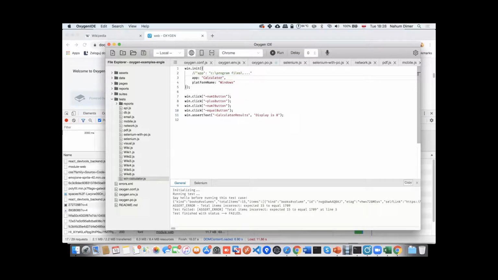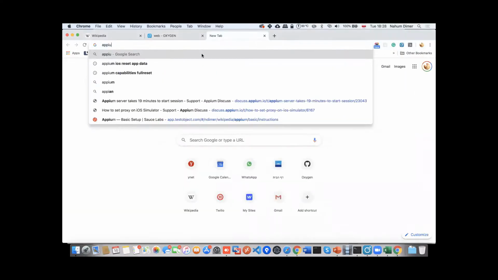Or if it's a well-known application, for example, you're just exercising with Oxygen, you can specify here calculator, you can specify here notepad, and so on, okay? Most things in the case of the Windows module are the same. The only thing is recording is done not here. So this recording will not work for Windows applications. What you do, you use Appium Desktop. So those of you who don't know Appium Desktop.